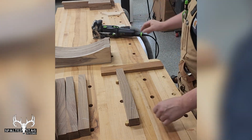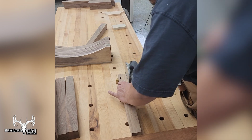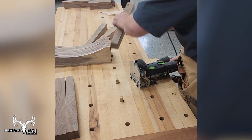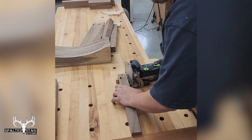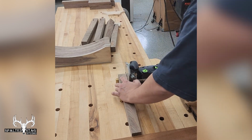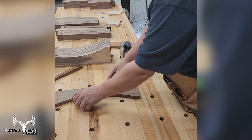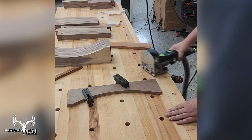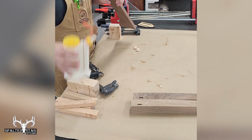I just recently purchased this Domino. It was a very difficult purchase for me to make. It is really expensive, but honestly, I couldn't be happier with it. It made this build very, very easy, and everything went super smoothly. Now, it has these feet on it, so you're able to perfectly line up your mortises on each piece. So that all went great, and it made glue up super easy.